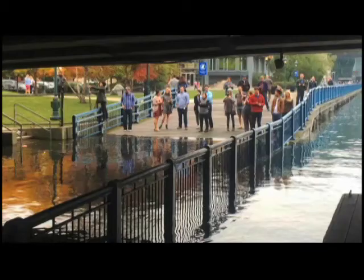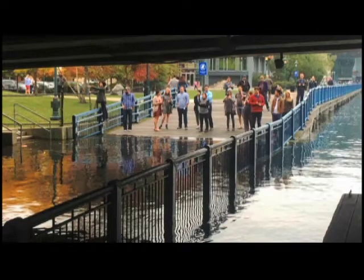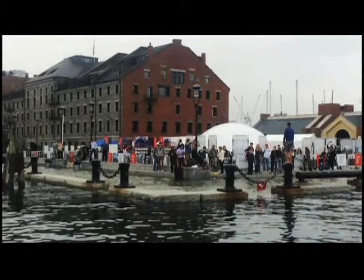Julie, I want to ask you about these higher levels. There's one photo that was contributed recently showing a piece of the Harbor Walk, one of your projects. That's right. In the fall, typically, we get what's called king tides. So the moon is closest to the Earth in its orbit, and we have a full moon where the moon and the sun are pulling in the same direction. So we have the highest astronomical tide of the year. This year we had that twice, both in October and November. So we can have 2.5 feet higher than a normal high tide. It gives us a preview of what we can expect sometime after mid-century because of sea level rise.